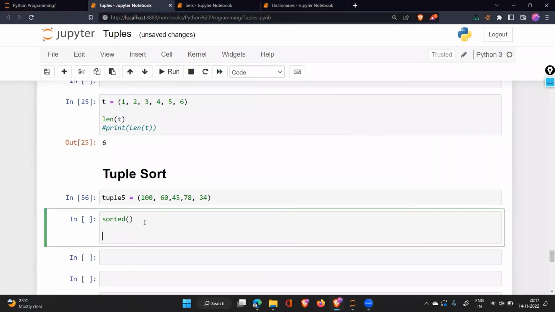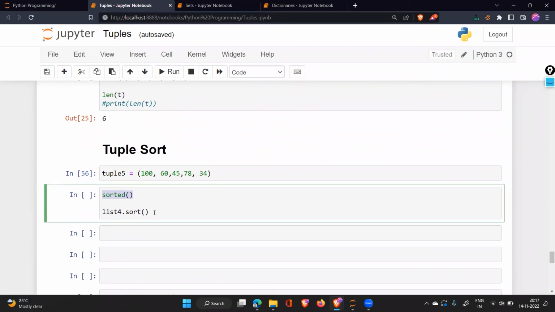The next operation was the name of the list dot sort. Let's say the name of the list is list 4. So we said dot sort. What was this operation doing? It was sorting the original list. It was making that change in the original list. And this function sorted was not changing the original list. It was taking the elements from the original and making a new separate list.